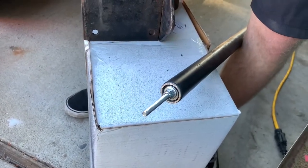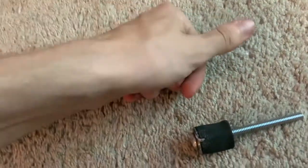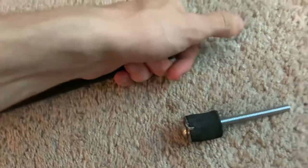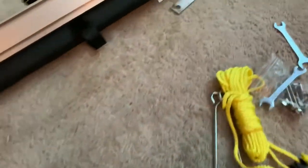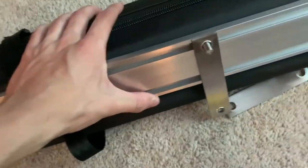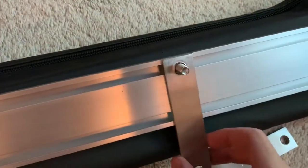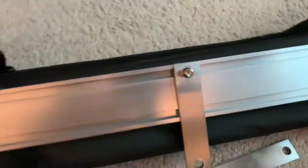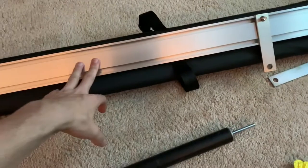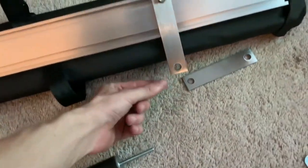Now we can mount the awning on it. We finally got everything ground down, perfectly fitted and ready to go. This one's already installed. Now we have the awning — it needs the mounting plate, and these came with the awning. I'll put a link to it; I got it on eBay, it's made by Yescom — Y-E-S-C-O-M.